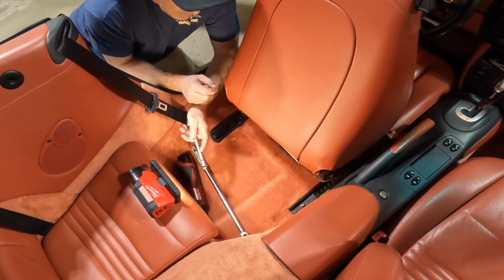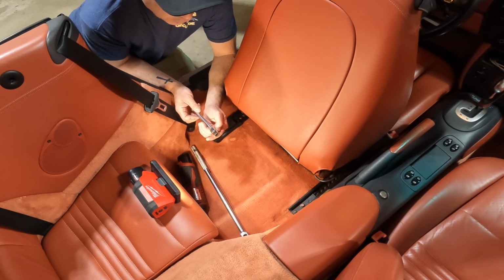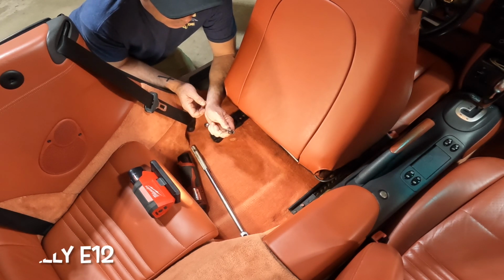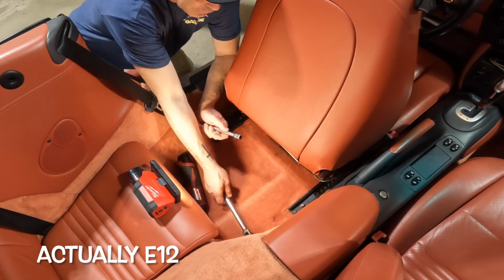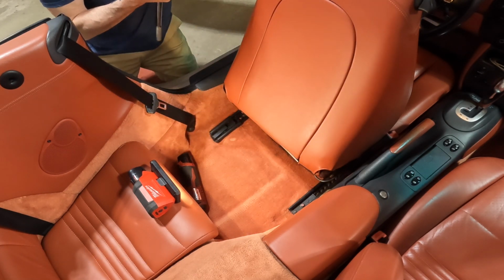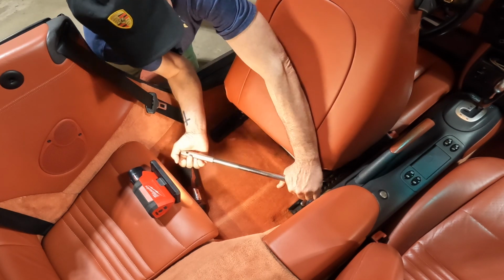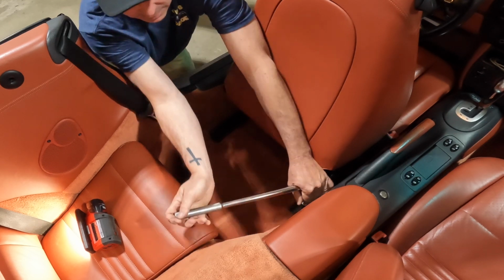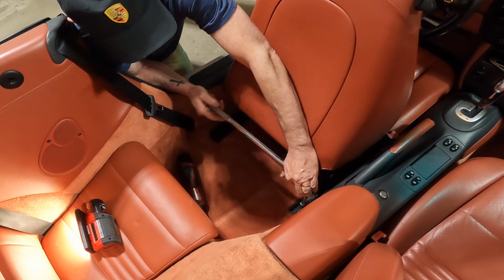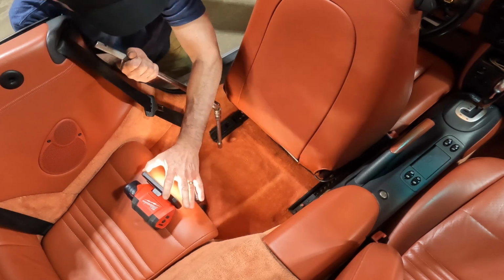Okay guys, now that we're in the back here, got a few tools. The first thing you're gonna need is a reverse Torx. It's an E14. Now, I have not taken these seats out before, so I got my breaker bar here so we can at least get them started. Try this out here. Yeah, they're a little bit tough. Not too bad there. Let's get the light back over here.